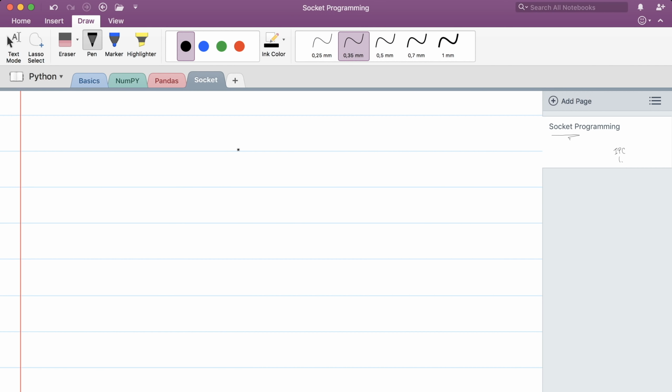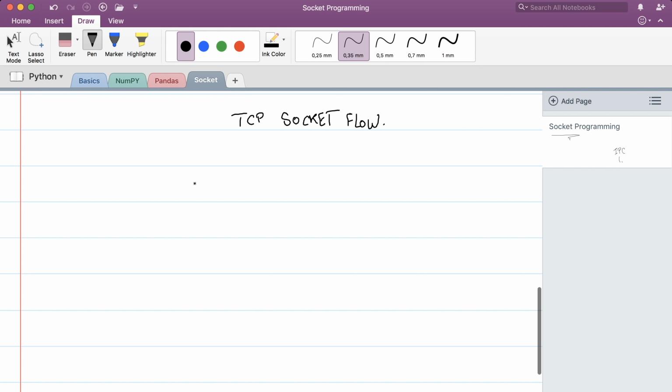Now, one thing to keep in mind is the TCP socket flow. When you're socket programming, you'd want to keep the following flow in mind. What happens here is that you've got a server and you've got the client.